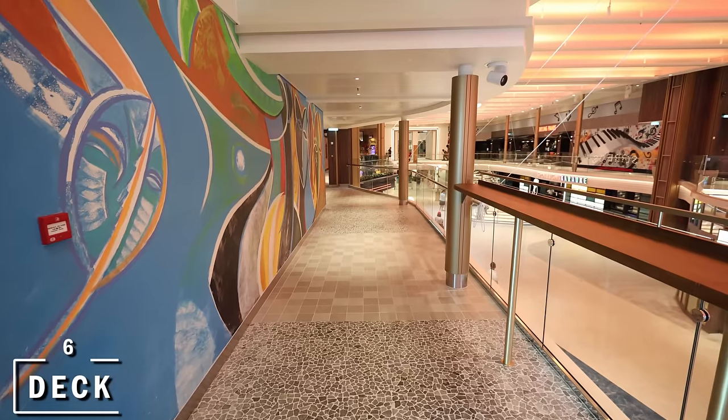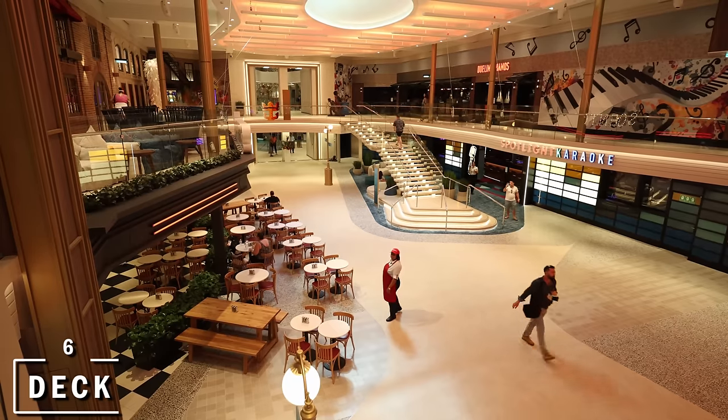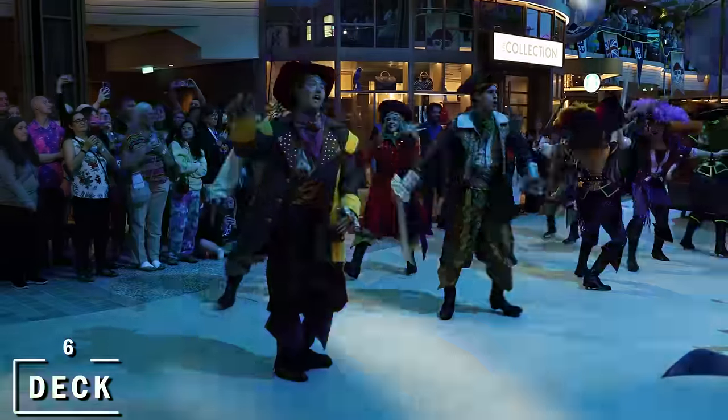Also, if you are one of those people who has to work a bit on your cruise, this is a great place to bring your laptop. There are plugs, lots of plugs: US plugs, European plugs, and USBs. Just past Pearl Cafe, there are areas to just hang out and overlook the promenade. Because there are lots of events that happen down on the promenade, you don't want to miss them. This is a great spot to grab before the parade or anything else that's going on, and have a great viewing position.